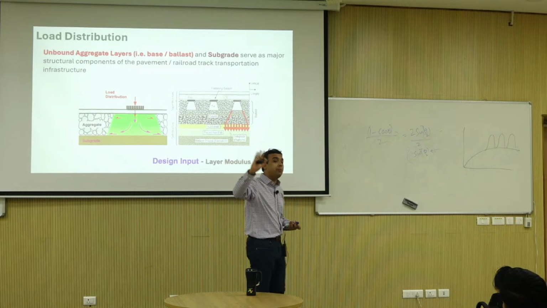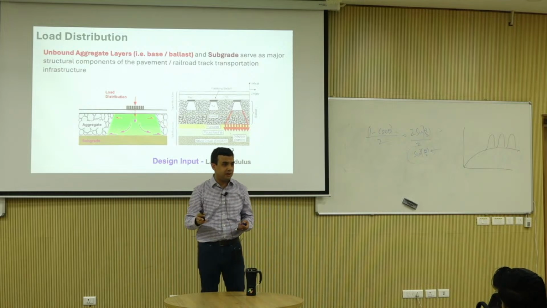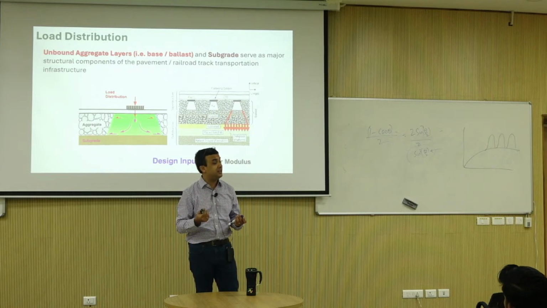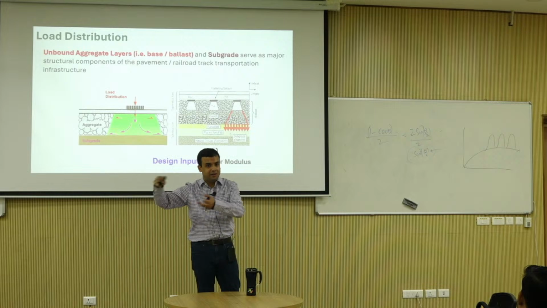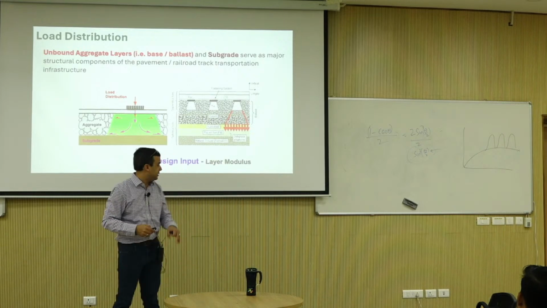Now that's a very open-ended question. There's a lot of discussion in that. There are ways, but it's very complex. Why does the nuclear density gauge even exist? Because it is very fast and it is reasonably accurate as well, and it gives you both moisture and density, right? If you do a sand cone test, it will only give you density. You still have to put it in the oven to get your moisture. The nuclear density gauge gives you both of them, right? So it's a little bit sidetracked.